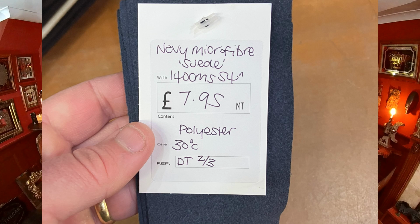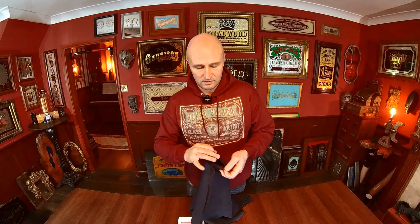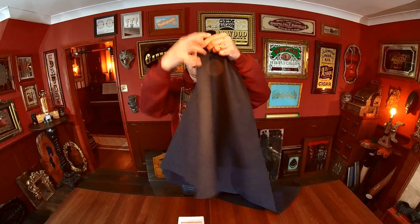So what I did, I went to my local fabric store and bought this, which is a sort of microfiber, a faux suede. I suppose that is synthetic, but basically it's not real suede. It's not like animal skin or something like that. But it's nice and thick, really, really soft. It was about £7 or £8 for a metre, and you can buy it in half metres at the shop I go to. So it was £4 for that much. It's half a metre in this way, but in this direction, it's probably about a metre and a half. So I've got plenty of it.